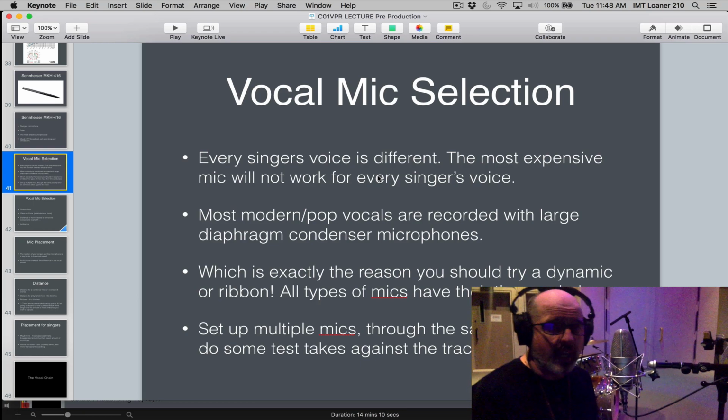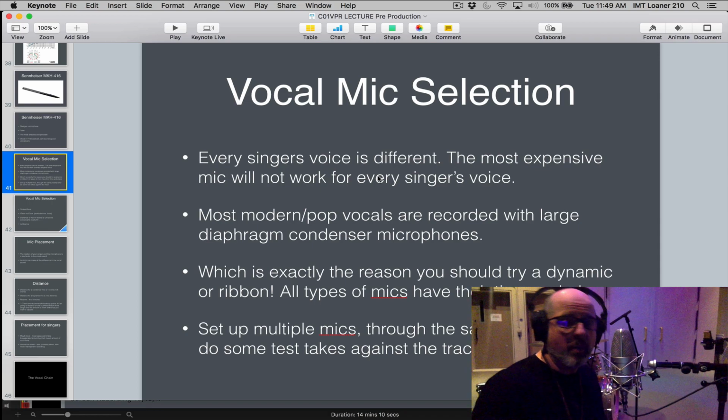You don't have to go hog wild. I mean, 2-3 mics, but cut a bit of dialogue in each, or cut a verse and a chorus on each one, and listen back in the music bed or the track and make the best informed decision of which mic you want to work with. Typically condenser is the king, but that's definitely a reason to break out one of the other microphone types just to be different or unique in your production style.